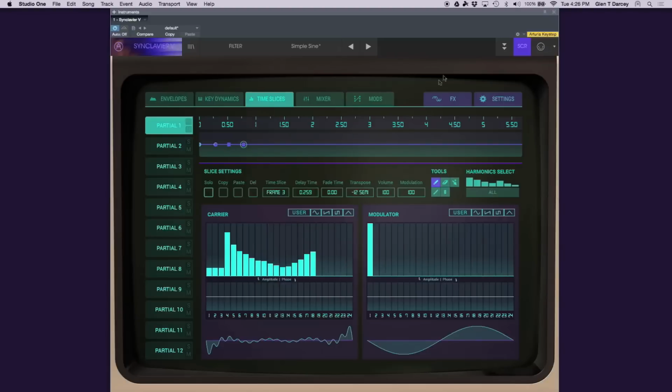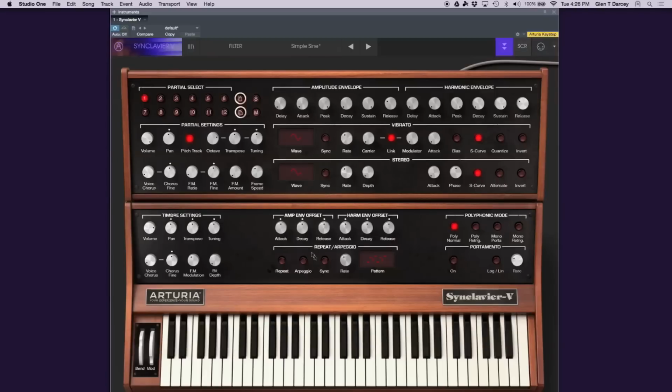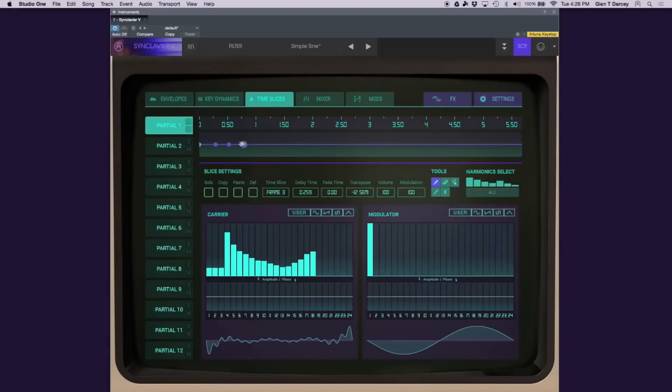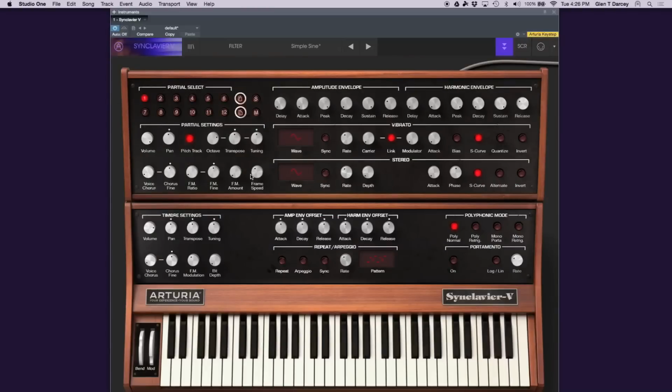Now, one thing quickly that I can show you is this frame speed. This is a new thing also that we've added, and it allows you to speed up and slow down. So all this manual adjusting I did there, I can actually tighten them all up with this frame speed.